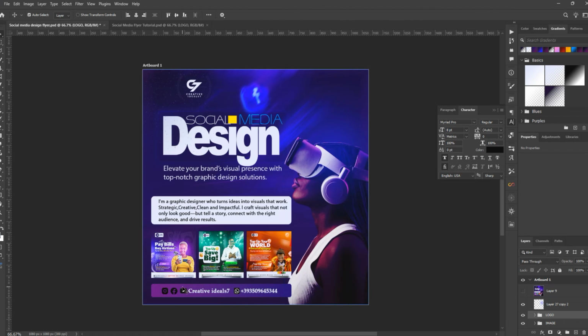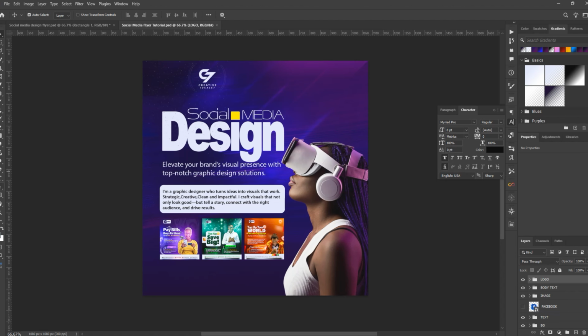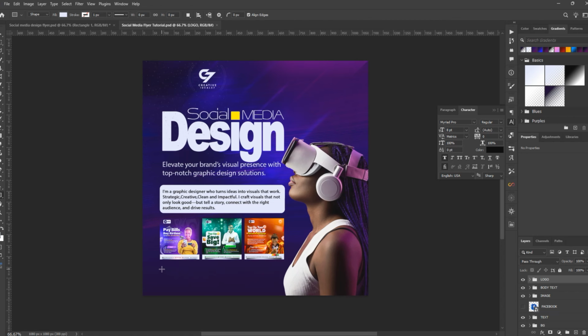All right, so I will show you how I created that rectangle. Click this rectangle tool, then draw a rectangle here. Let's draw it the same way we did this right one here.